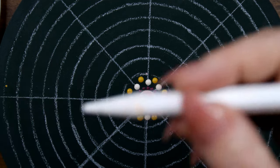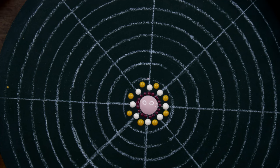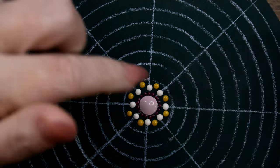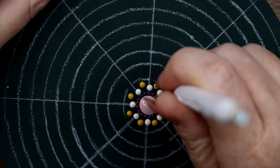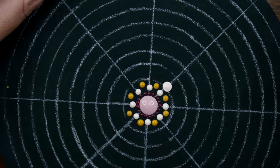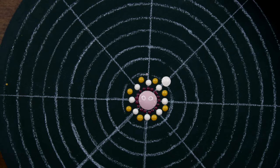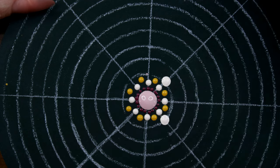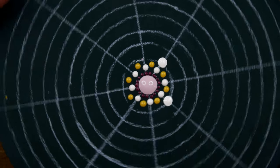So with the size 5 and the sugared peach color, I'm going to dot, and I'm going to dot right after that one we just did. Like so, just like that. It's a little bit past the line, and that's okay. It's kind of on the line in between the both.